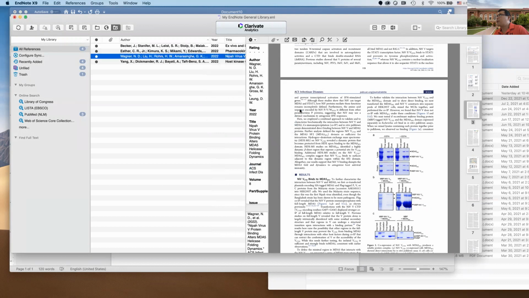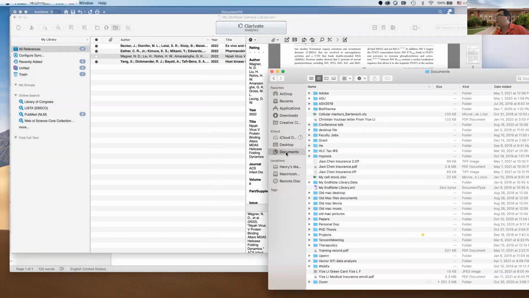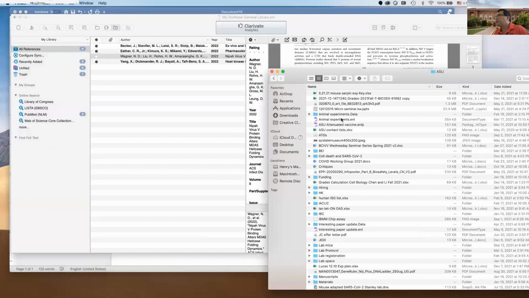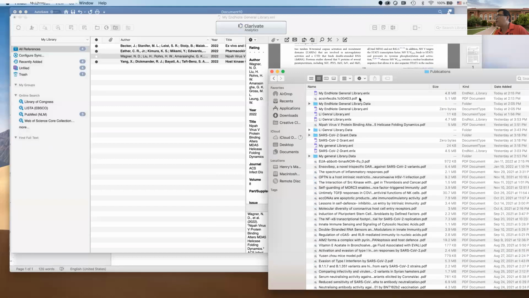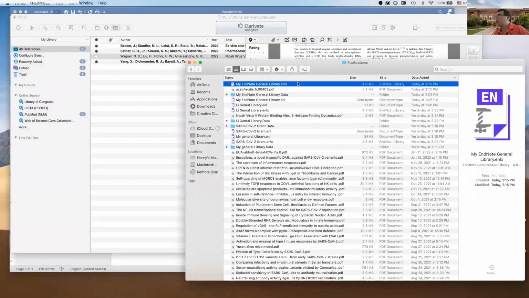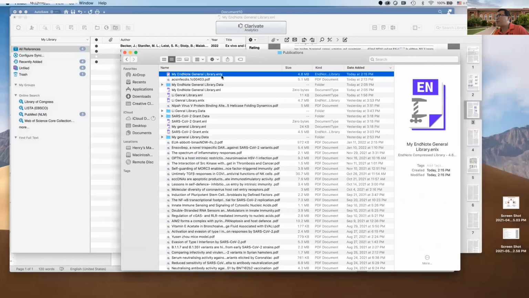See, okay, now you can find in your folder the publication. So you can send this by email or share with Google Drive or Dropbox, the whole file with other people.